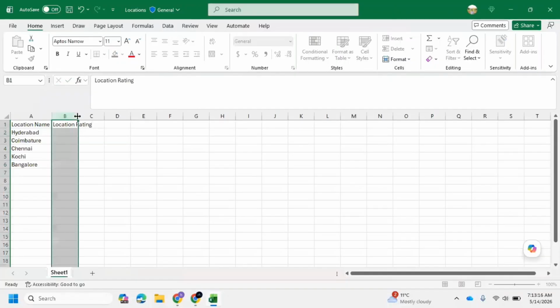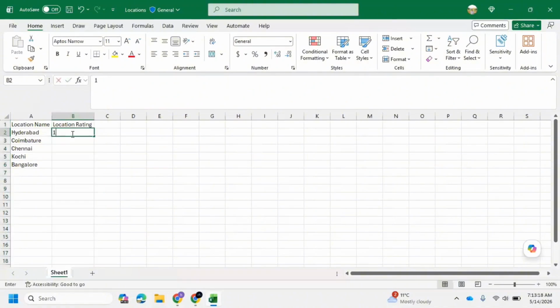Suppose I give one more, like 1 2 3. So whatever columns you mention in the Excel, this will be used for creating the columns and rows.